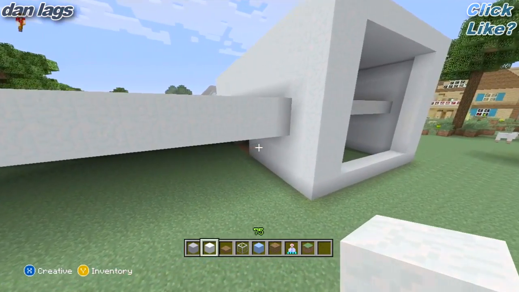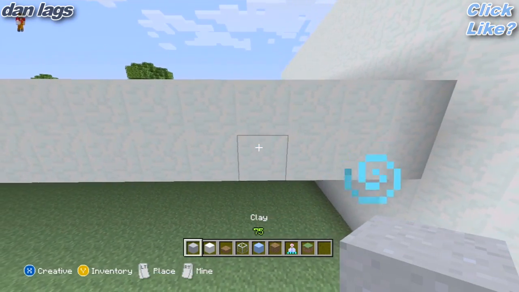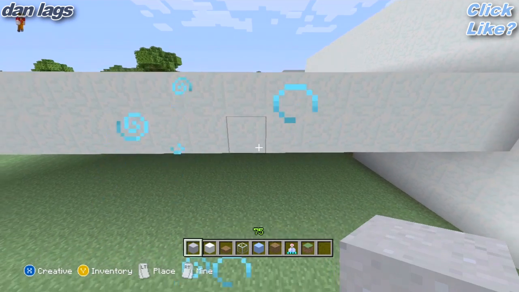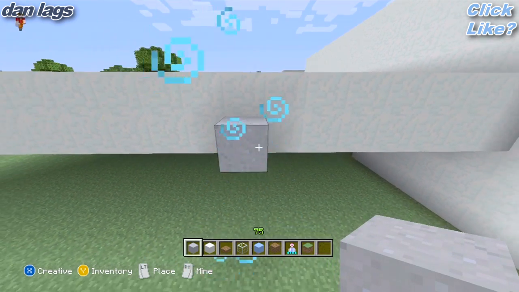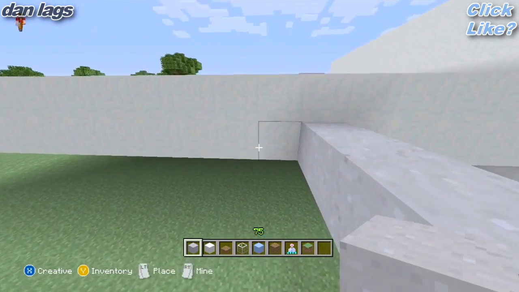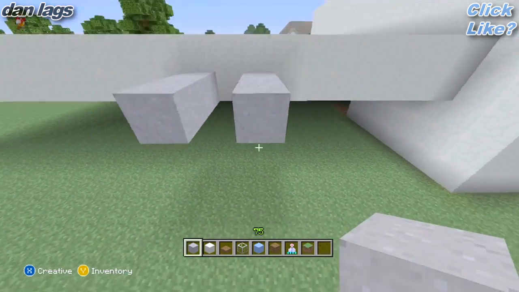So what I'm going to do is count off 7 blocks from this side right here. So 1, 2, 3, 4, 5, 6, and 7. And then on the 8th block, you're going to place a clay block. And you're going to protrude it out 3. So that's 1, 2, and 3. You skip 1 block and then do it over here as well. So 1, 2, 3, like that.